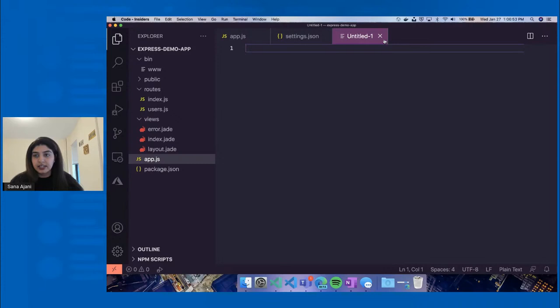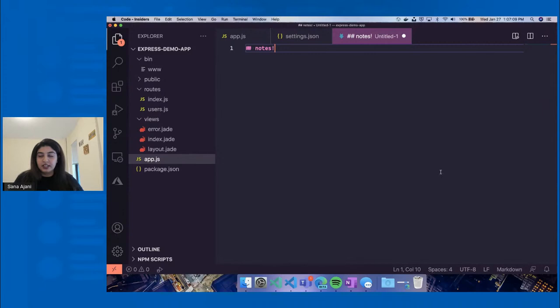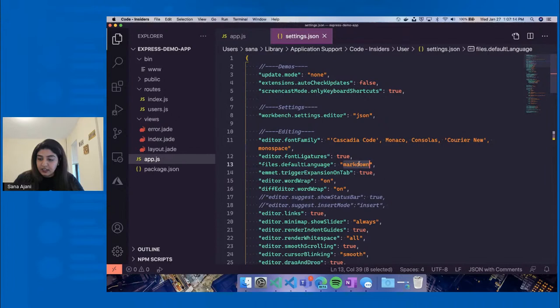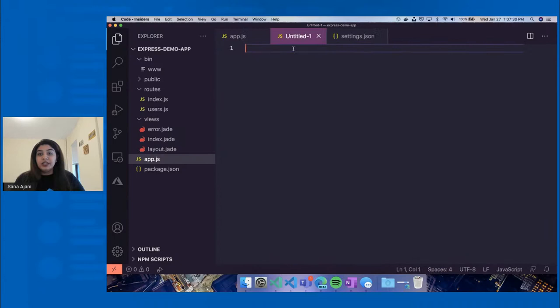I can change that. Right now, I set it to be a markdown file, because often when I'm creating new files in VS Code, I'm just jotting down a couple of notes. I just want to do it in Markdown. So now if I open a new file, it's in Markdown, and I can start taking notes. That really improved my workflow. Another thing you can set this to is the active editor language. This means that wherever I open the new file from, the new file will take on the same language. If I open a new file from a JavaScript file right now, the new file is actually in JavaScript. That's really cool.